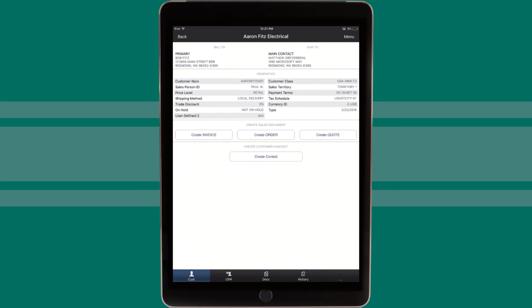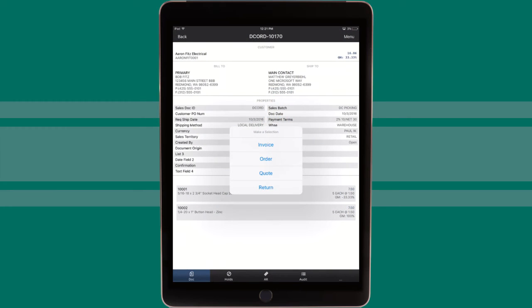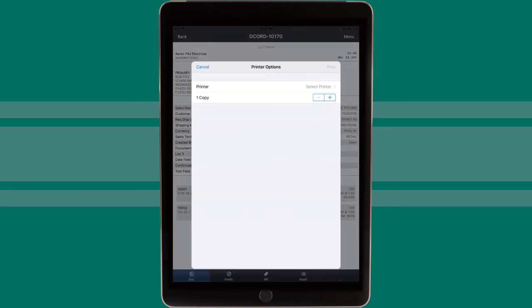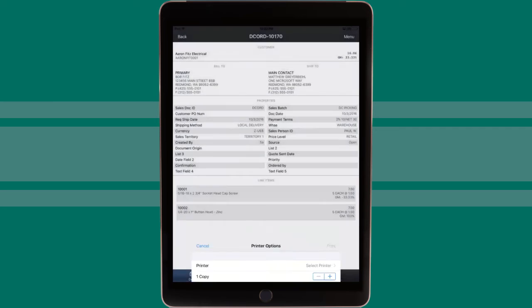Other things that you can do, printing. If I wanted to print this off on site with the client, I can go into my print menu. That will bring up a selection of the report type that I want to generate. Since this is an order, I'm going to go ahead and stick with the order type document. And once I've selected that, it will bring up a print preview. And then if I have a Bluetooth printer, I can select that printer to print that document from. So there's my print preview. I can toggle over to select printer, select the number of copies that I want to print off, and then provide that to the customer on site.